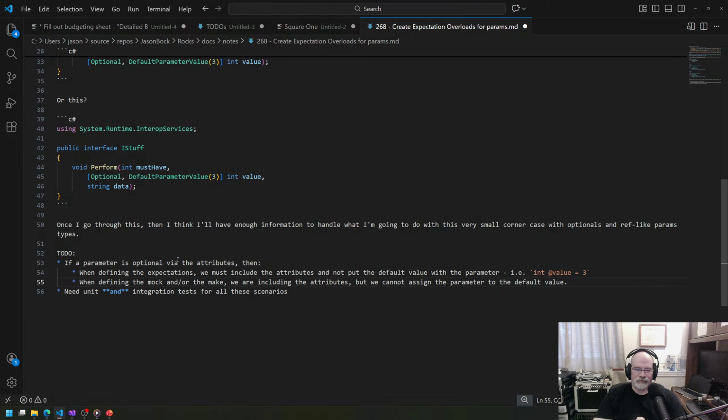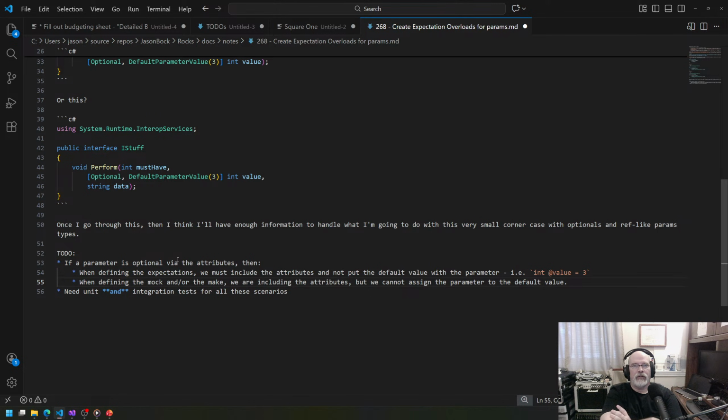So we got some more work to do. But I think once we do this work, well, when we do this work, it will handle the case of when we're using the attributes.